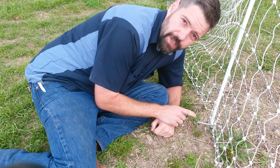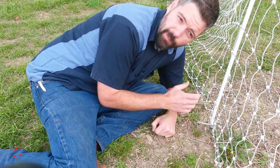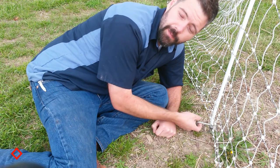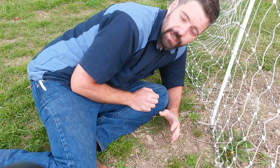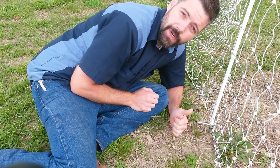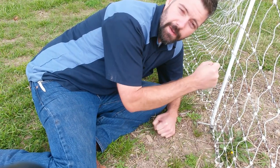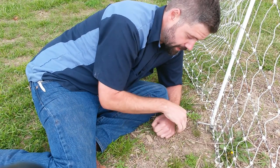In the last video we discussed about single spike versus double spike when we were pulling this fence up, and the double spike works great for being able to pry that thing up. But upon installation of this fence, another reason why we don't really like the single spike is that if your ground is super hard, it's going to be hard to get this fence in the ground. And this is a prime example.